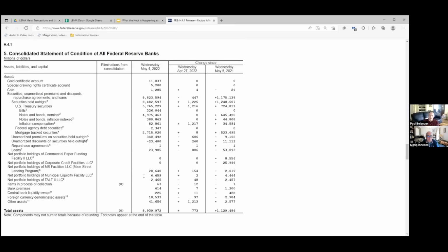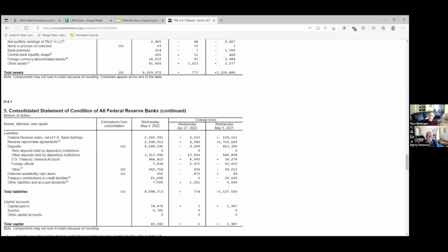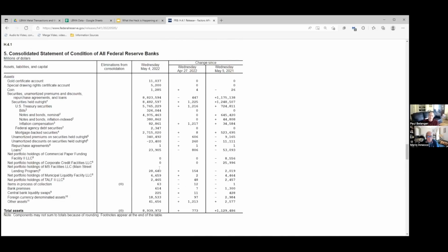And when you take that change and you compare it to their capital, it would essentially increase their capital by about tenfold. Right. So the Fed's actually in much better shape than how it looks on the books. But one thing that I've been wondering, though, is at what point in time is the Federal Reserve going to have to acknowledge the value of the gold that they have claimed on their balance sheet?